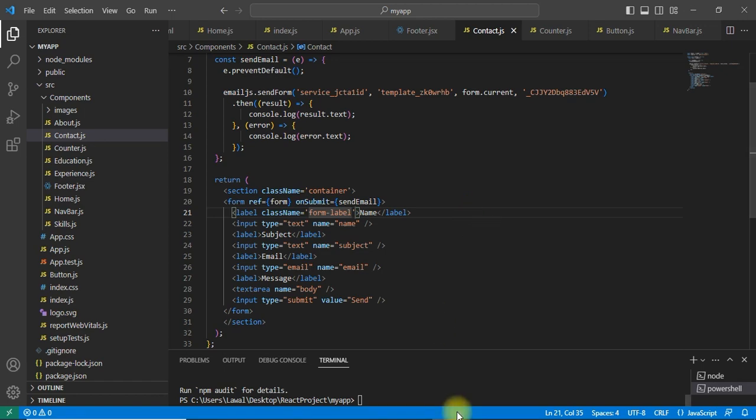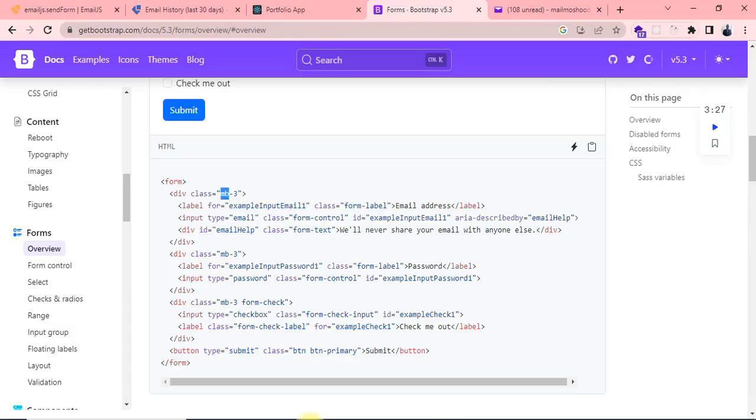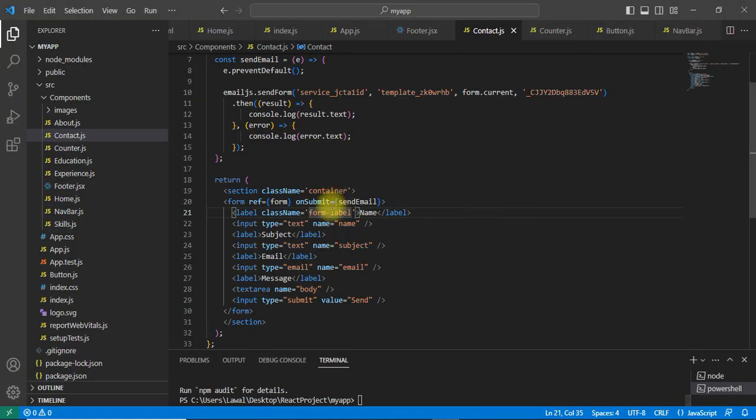Then the input has class form-control, so let's copy this. I'm going to go to the input and say className form-control.